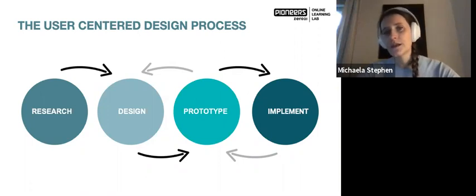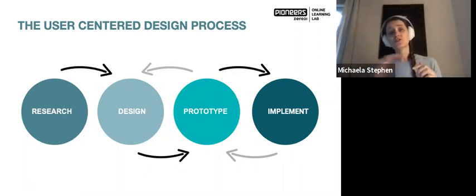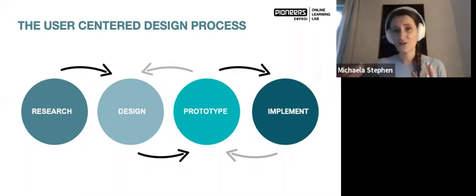Now, the first part of the user-centered design process is all about understanding the use context and your user's needs. And in addition to that, it's about understanding the business requirements. So you're trying to solve a problem for your customers, but at the same time, you're trying to make sure that the problem you're solving is also required by your business needs. So, it's a lot of different stakeholders involved here, and it's ensuring that everything aligns.